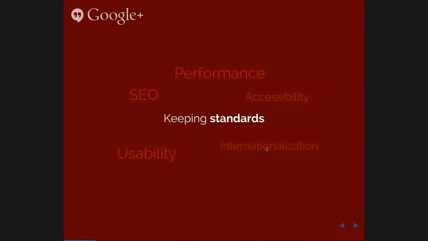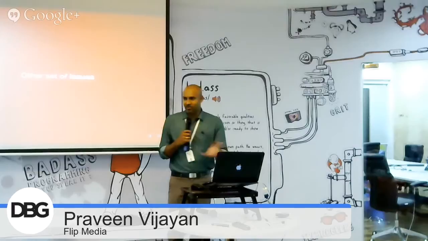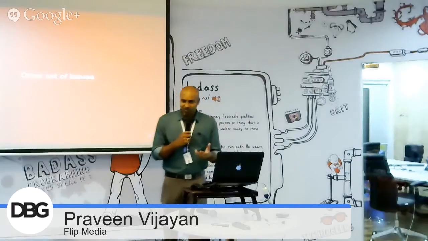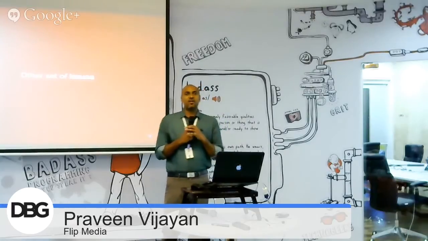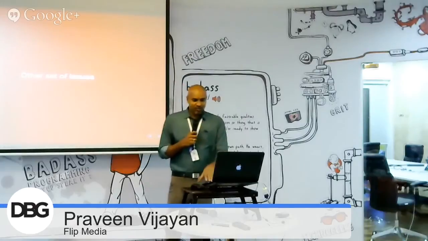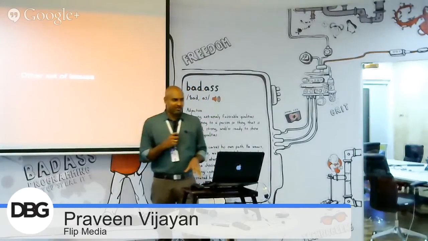Keeping standards. The standards like performance, SEO, accessibility, we need to take care of these while we are developing our HTML, right? Especially the SEO and usability things. Apart from that, we have to take care of other issues like outdated code or different knowledge levels, browser compatibility, design compatibility. This kind of thing also we have to take care of. So all this makes our land a bit complex, right?